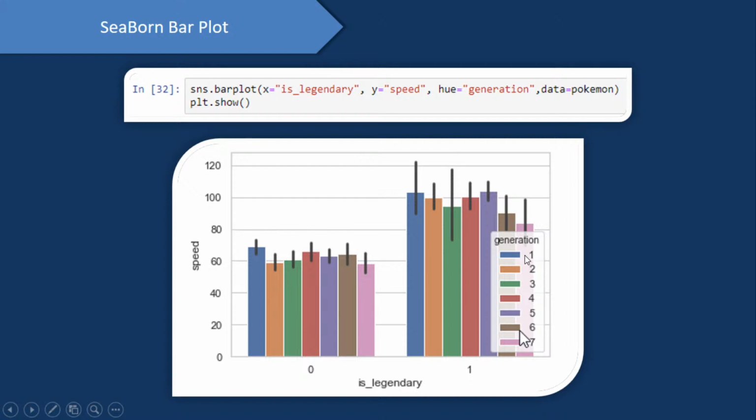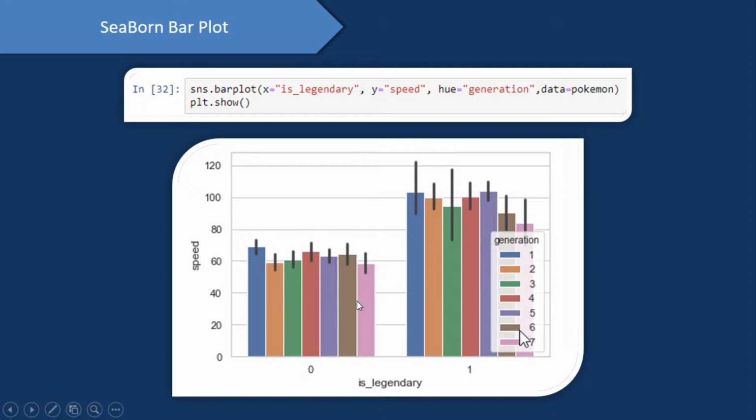Right, so over here, this purple or violet, I'm not really good at colors, I'm calling it purple over here. If the bar is purple, then this belongs to generation 1. And again, this seems to be a shade of pink. If this is pink, then this belongs to generation 7. So these are the different bars indicating Pokemons of different generations, and we've got the same sequence over here. Now let's try to draw some inferences.